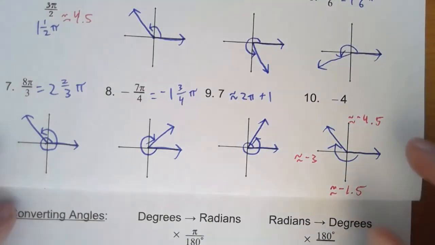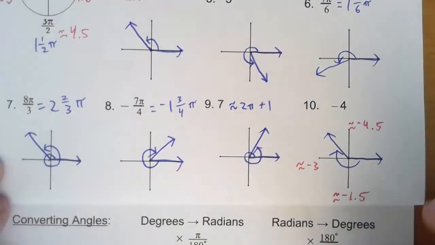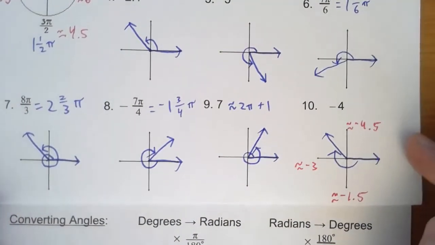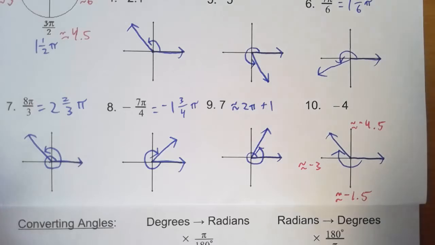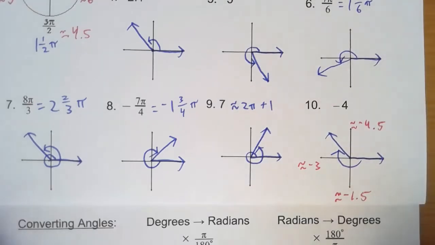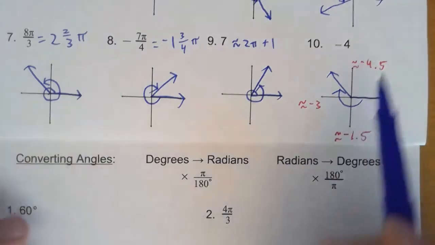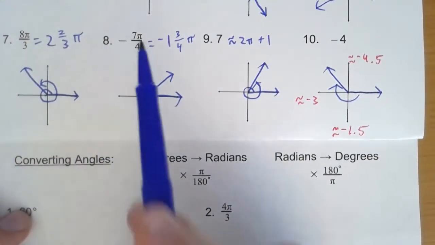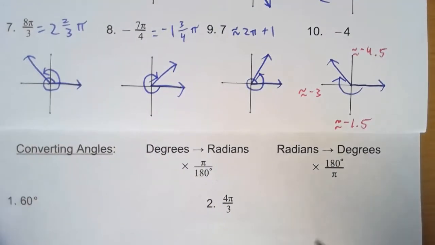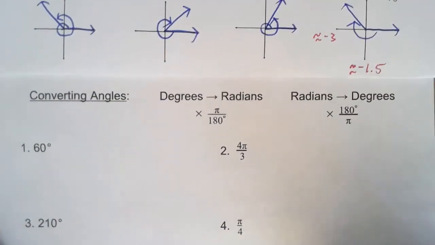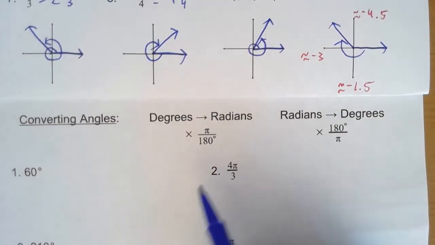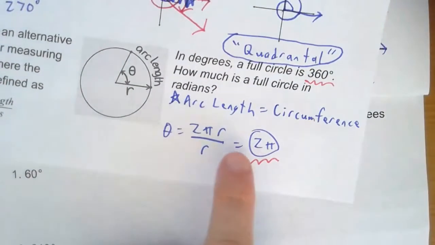All right, so it's really important that you can sketch these radian angles just as radians, that you start to get comfortable with radians really well. But sometimes we do want to convert angles back and forth. You should not be trying to sketch these by converting these angles to degrees, but sometimes we do want to convert them. And the relationship that we use, so we started out with knowing that 360 degrees equals 2 pi.